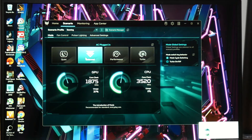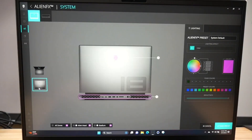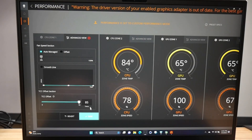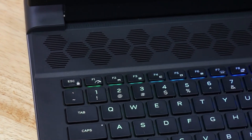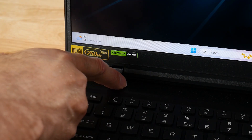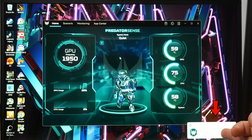That extra 2 pounds of weight can add up if you travel a lot. As for the software, I find the Acer software more intuitive. The Alienware Control Center is better than it was, but still has a steeper learning curve, though I do really like the option to cap the CPU temperature. Alienware has a key to activate high-performance mode, whilst the Helios 18 has a dedicated button to switch between power modes, which is definitely better. You get a notification pop-up when you change it, but the solution of changing the RGB colour of the power button — like Legion does — is still the best solution out there.